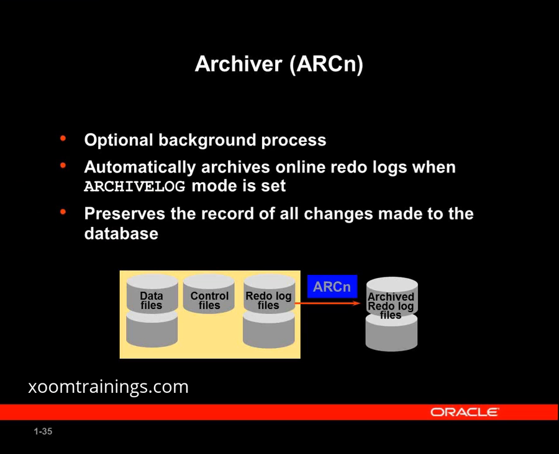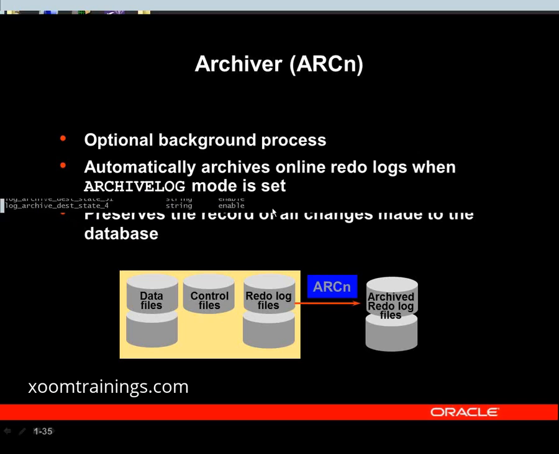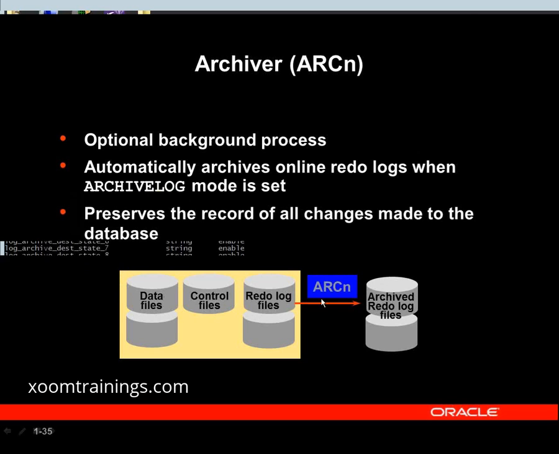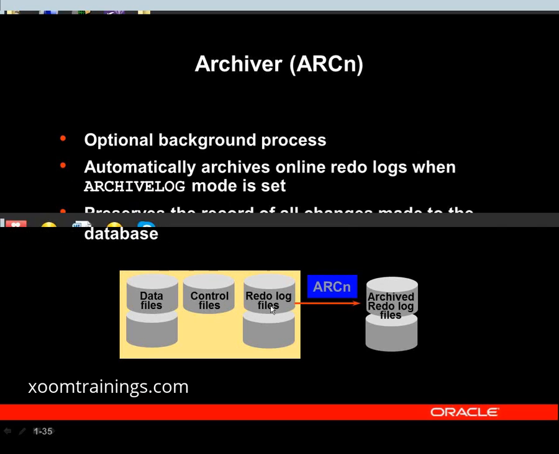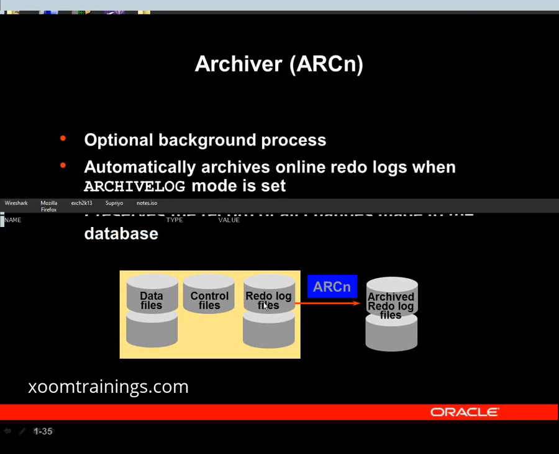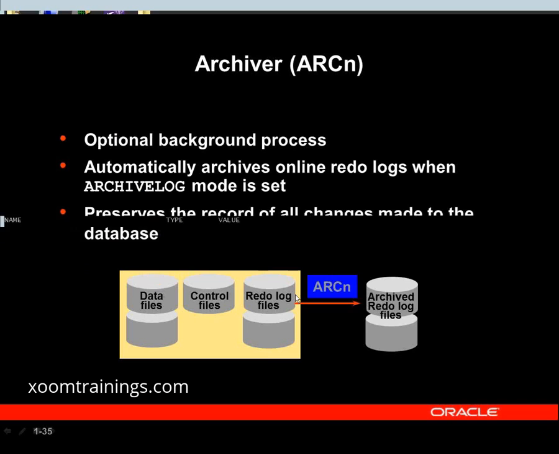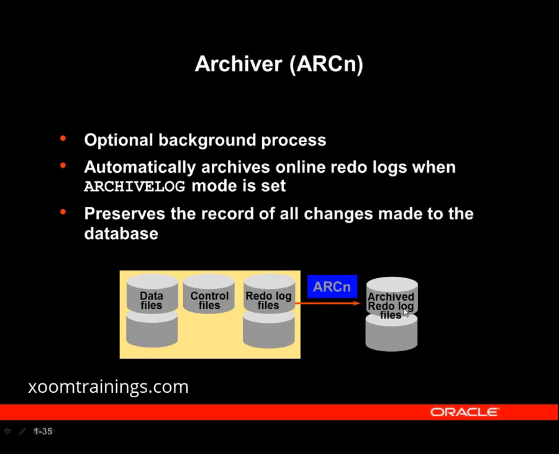So the last process is the archive process. It is an optional background process. It's generally about the redo log buffer. The data changes in the redo log buffer are written by the log writer to redo log files, and the main purpose is instance recovery. But when we have media recovery, we should have all the archive log files from the start of the database to the time of the corruption. So redo archive log files should be there.